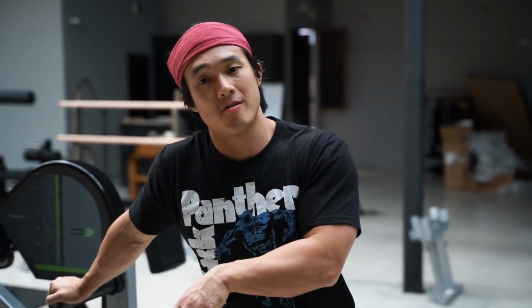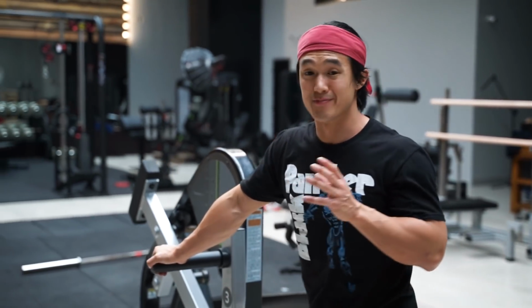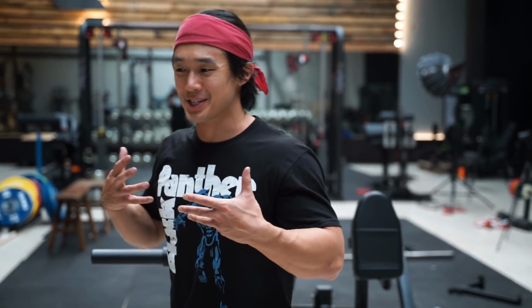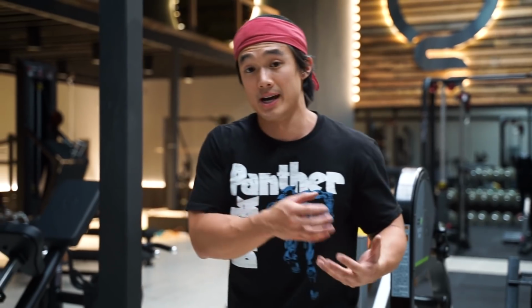Give it a shot. Let me know what you guys think. I think you guys are really going to love, especially this squat variation here with the dumbbells and the band and heel elevation. It's definitely one of my absolute favorites. I was really surprised just how much it actually hurt and how much soreness it gave me and how much of a pump it gave me when I was working this exercise out as a movement to show you guys. So I hope you guys enjoy it.